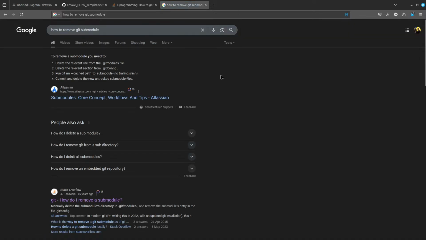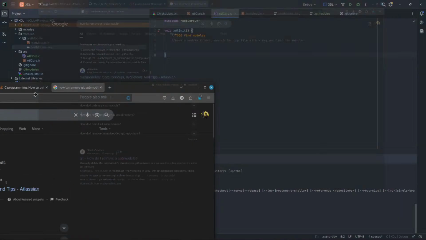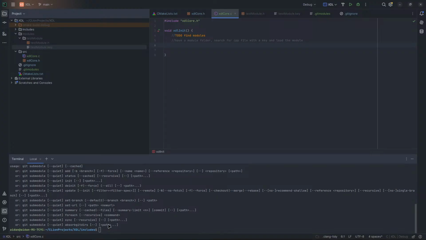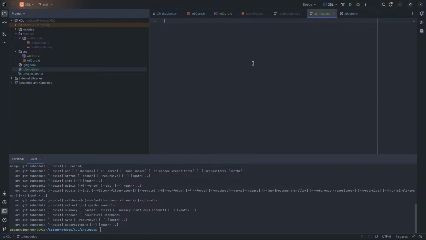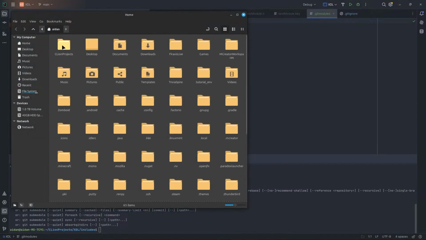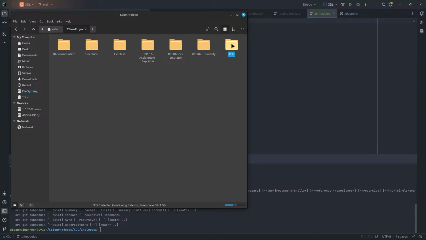I've already looked this up apparently. Oh, actually easy. I'll move that to my other monitor just so I can look at that. Delete the relevant line in .gitmodules, so that's gone. I'm actually just going to delete the submodules page. Actually, no, I don't need to. Go to git config. I can't view the git file in here, so I need to do it here.